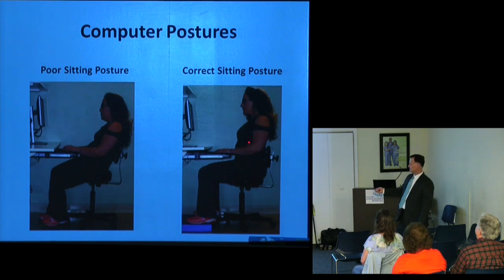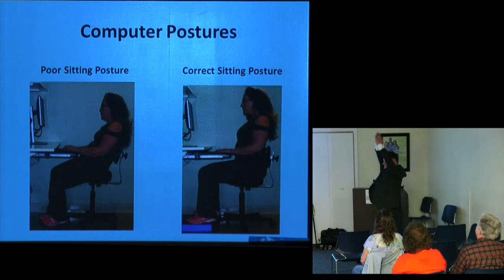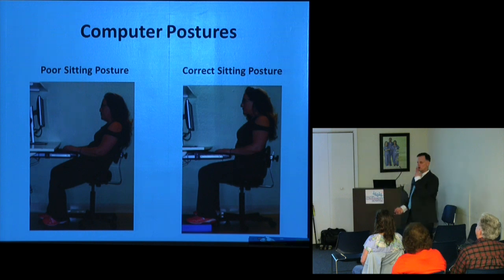Before, after. And I have her, when she's sitting at the desk, every so often, lift her arms up and turn them out. Or I'll have her do this with the chin tuck.